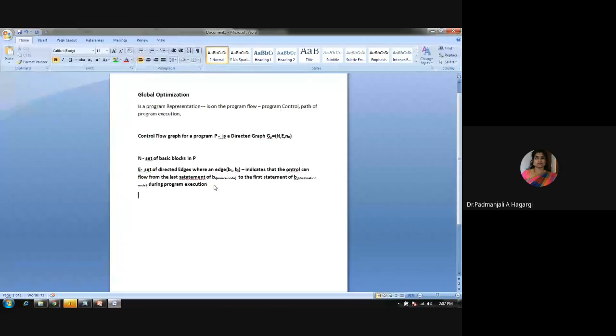So small n0 indicates the start node of the program.